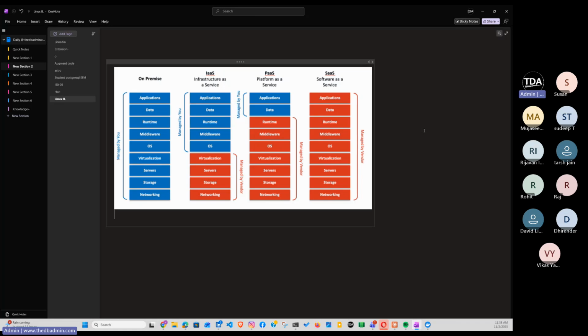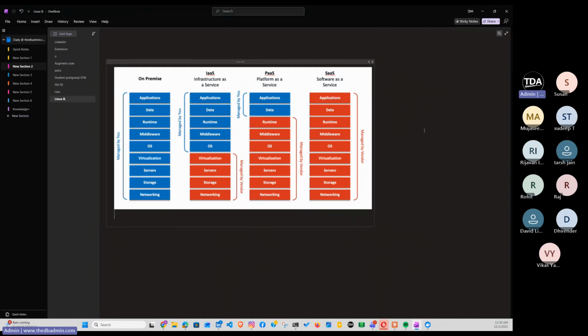If I have given you access till the application, data, runtime and middleware, then it is infrastructure as a service. So based on the setup, based on the service offering, we have given a name. Let's suppose I have given you only access to the database. Which service will it be? Database as a service. No, it will not be platform as a service. Why? It's a software.